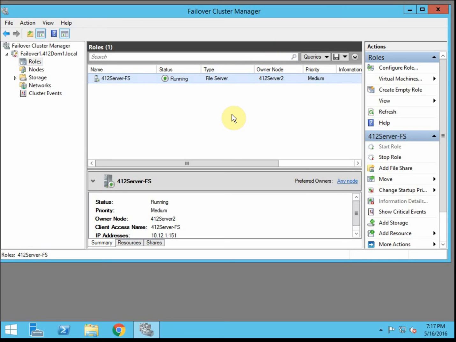So that way if server 3 goes offline, nothing has to change at all. Server 2 will realize it's not receiving the heartbeat from server 3, and it'll just continue providing the service as normal. I think that's pretty much everything that the book wanted covered, plus probably a little bit extra.